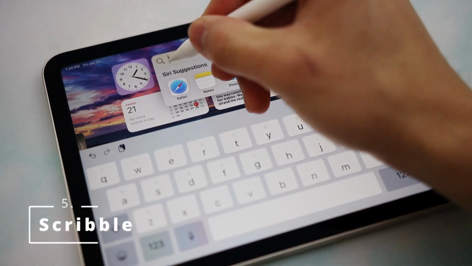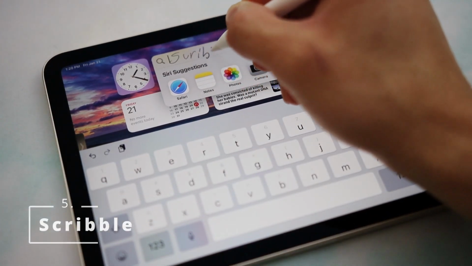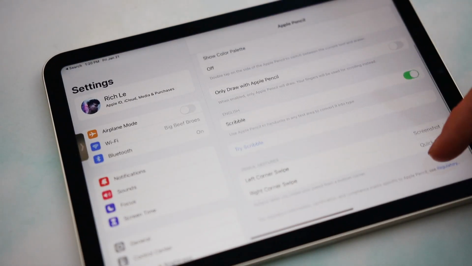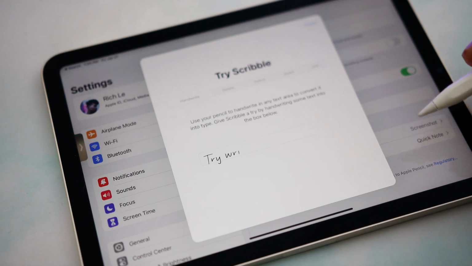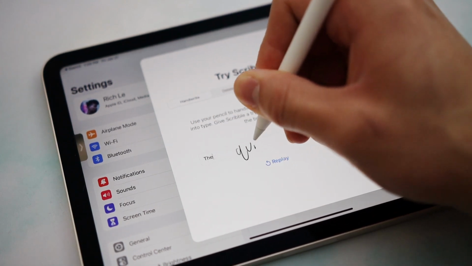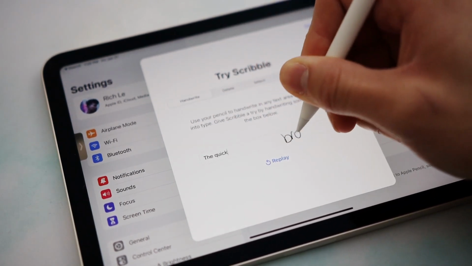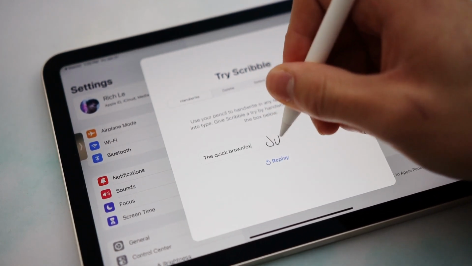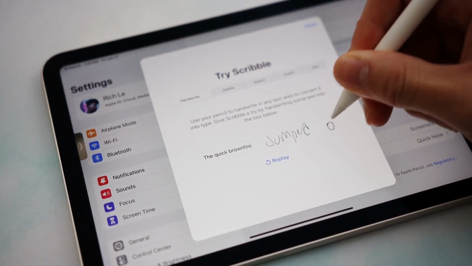It's so easy. Scribble. Scribble is another popular feature that has lately been added into iPadOS. Now, I'm sure that you've seen that you can use your pencil to handwrite in any text box to convert it into type. I don't really need to explain it here on video, but Apple's very own Scribble section in the settings tab does a great job letting you interact with it. But as you can see here, there's a lot of very useful tricks which I think are essential for you to learn before anything else on this iPad, really.